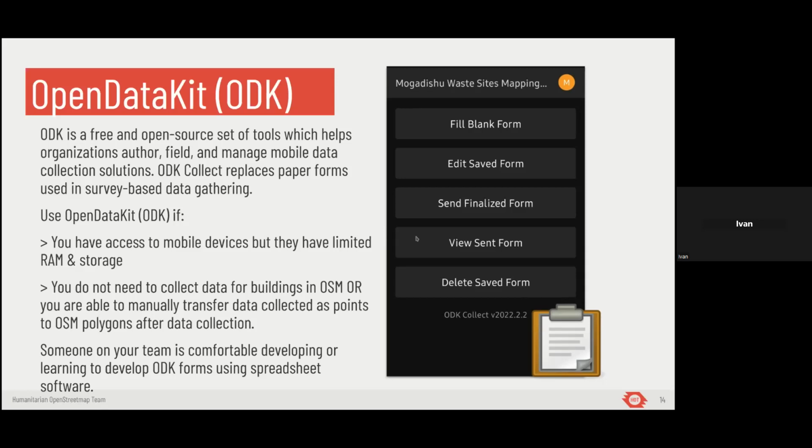And Neeraj rightly pointed out that there's really this difference between remote mapping, where we're just creating the geometry, the polygons and lines and points of attributes on the map, versus actually adding local knowledge to them.